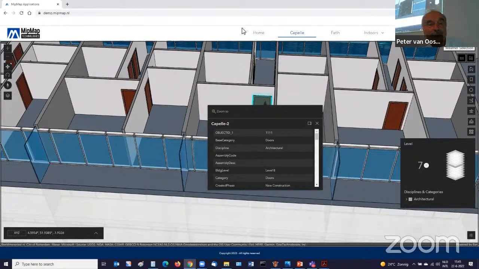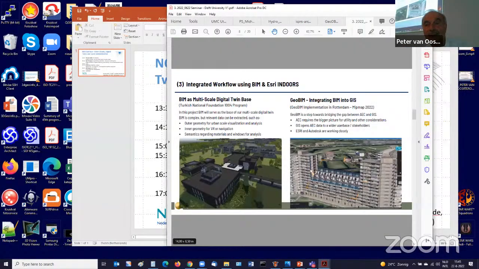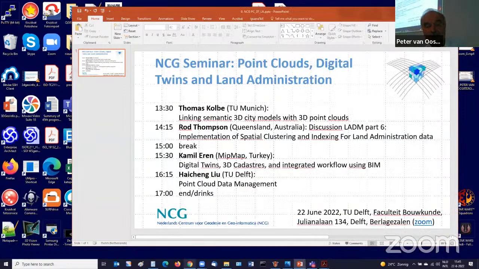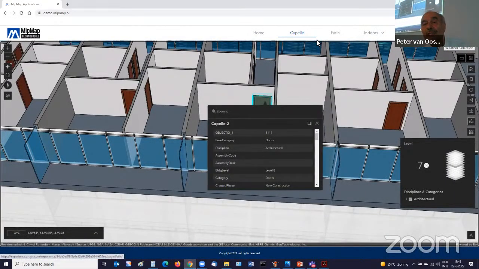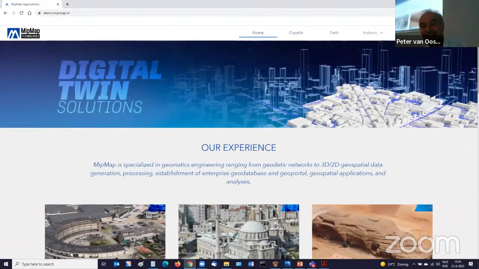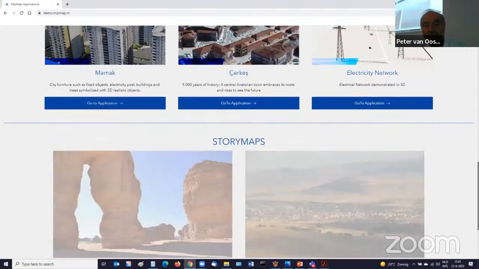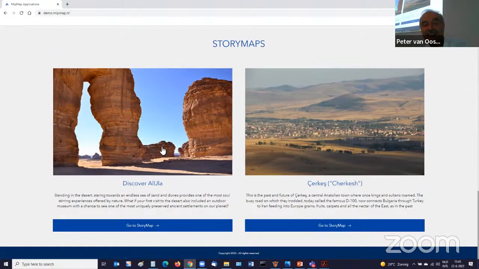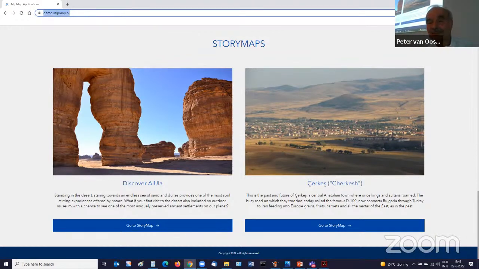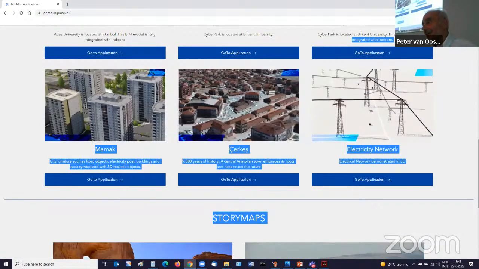I will share with you another one, for example. Let me go. Okay, like this one we have done. Can I close this? Home, maybe that's good. I wanted to show you something. This is Alula, but let me see if I can show the Dubai one. Maybe they didn't put it here on the cloud because it's a classified one. But anyway, let me continue with this for you.